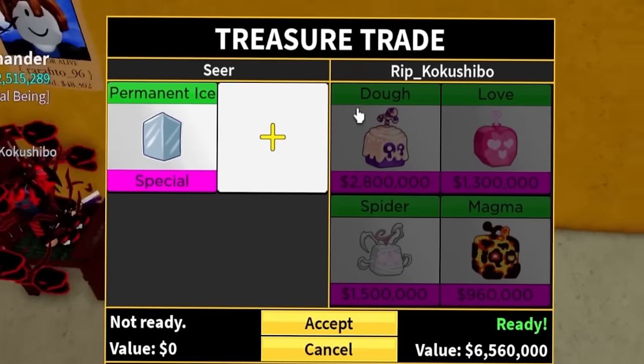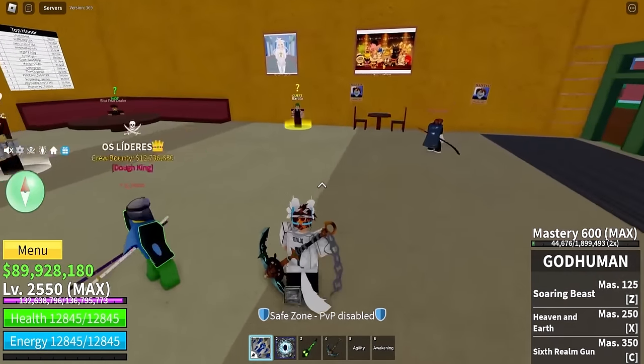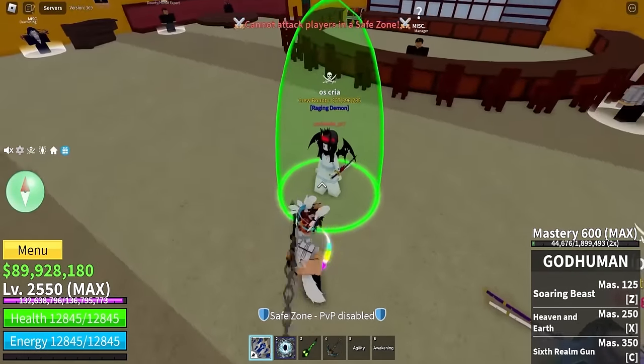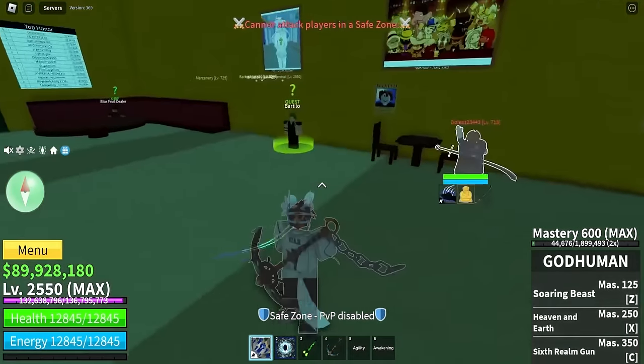We're at least looking for a leopard and ads, or two dough fruits and ads. That's not going to do it, my boy. That's not going to do it. We got another person with cursed dual katanas, and this person as well. Come on, please trade me, guys. Trade me. Come on, why are the only people that are max level AFK or something?